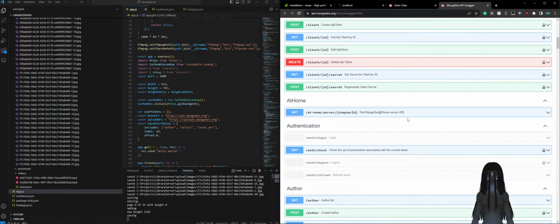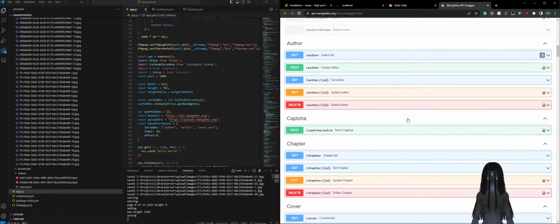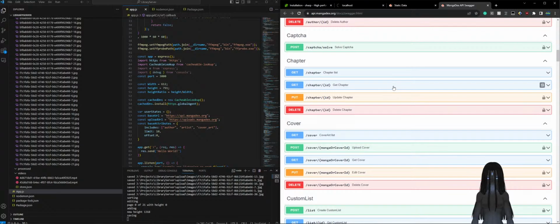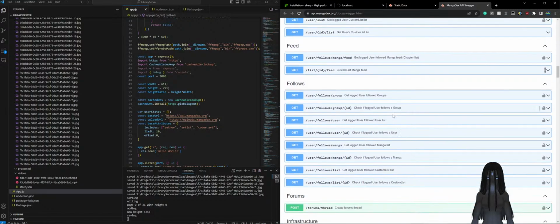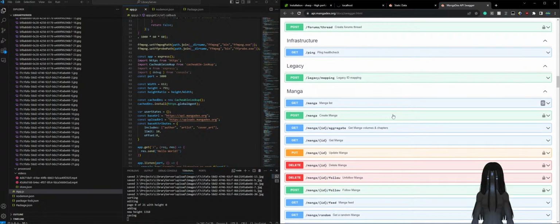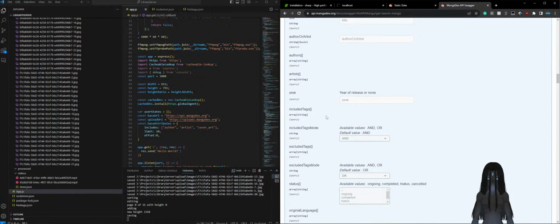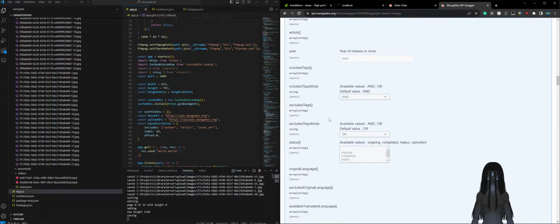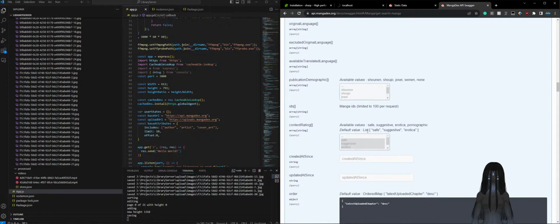I think it's just on the manga list. So the default value is safe, suggestive, and erotica.